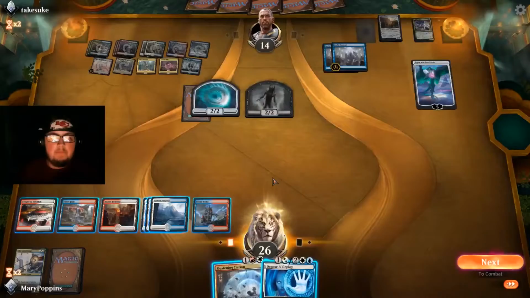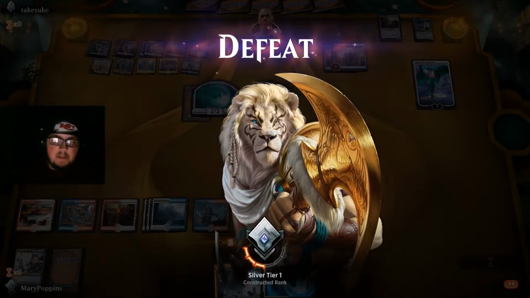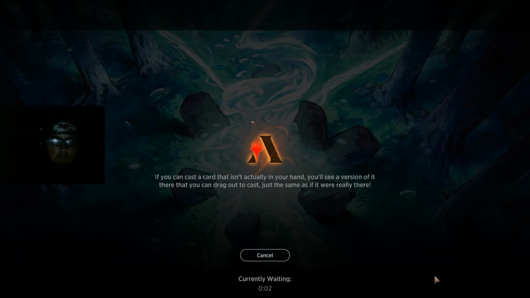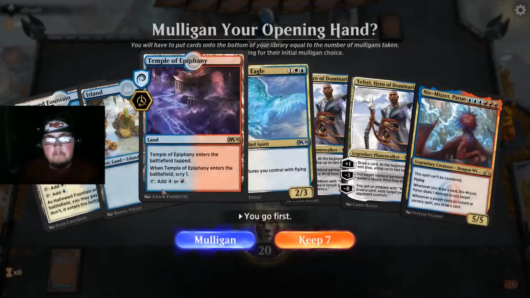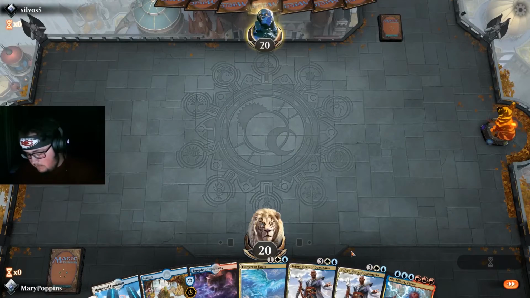Yeah, we'll just pick him up. He's gonna be drawing a little too many cards for us to be dealing with. Yeah, we'll give it one more game. Some pretty sweet decks in Best of One though. Give it that. Yeah, we'll keep it. Why not?